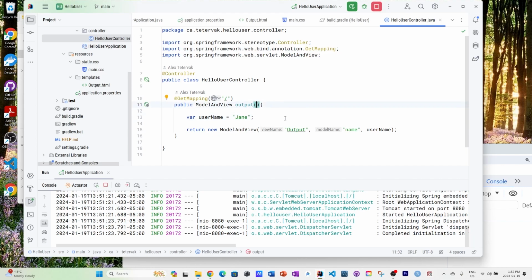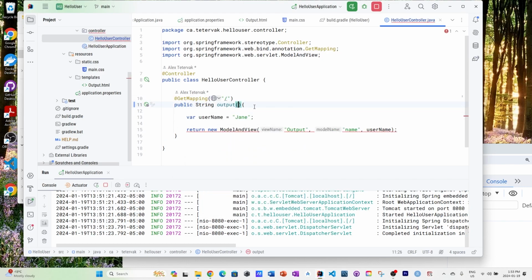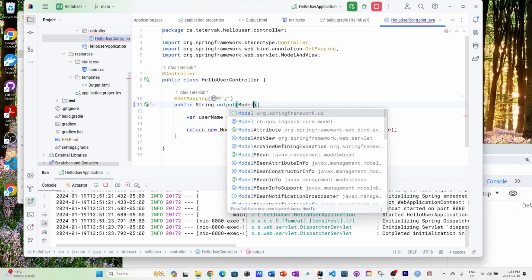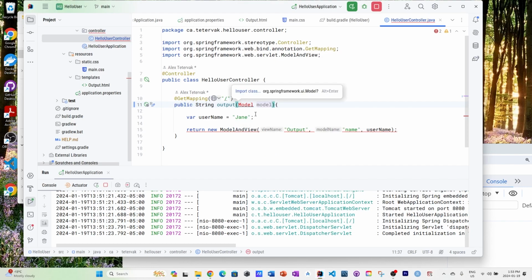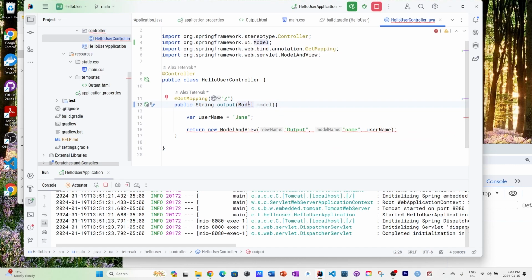There is one more way to do it, so let's run it because we will use it as well. So instead of returning model and view, you can return string, but add this value to model. So you declare parameter model, type Model. You import Model, Alt-Enter. Model from Spring Framework UI. You imported Model. You return output.